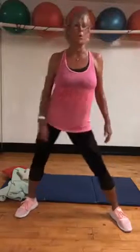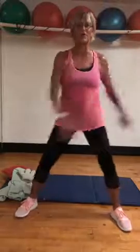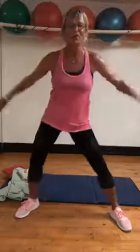Move it around. I would do that other dance thing, but I can't do it. Well, actually, that's sort of it, isn't it? Whatever that thing's called. Flossing.